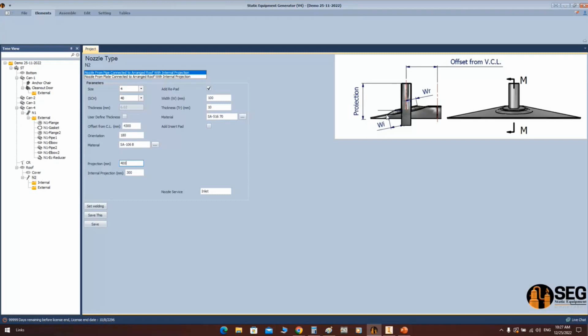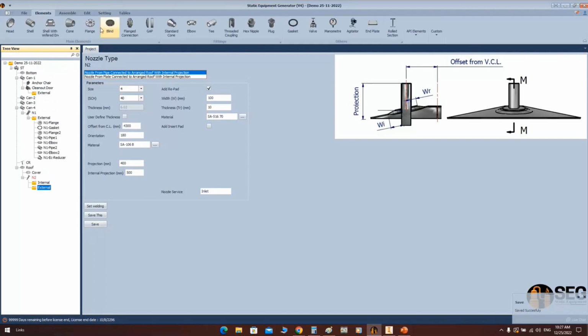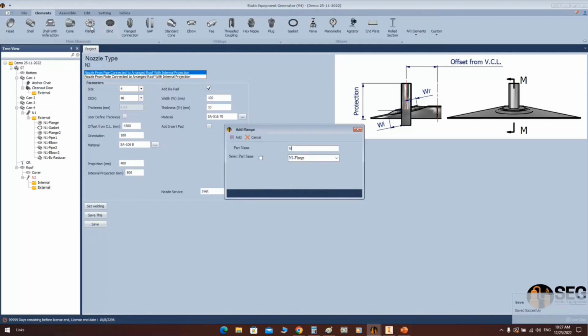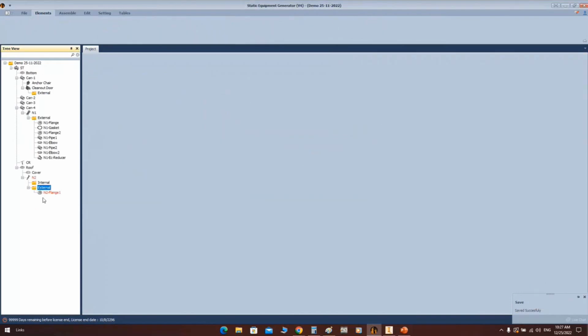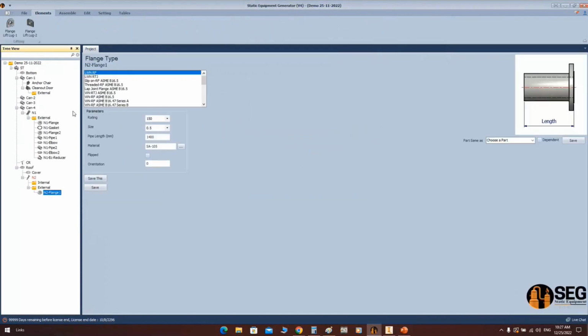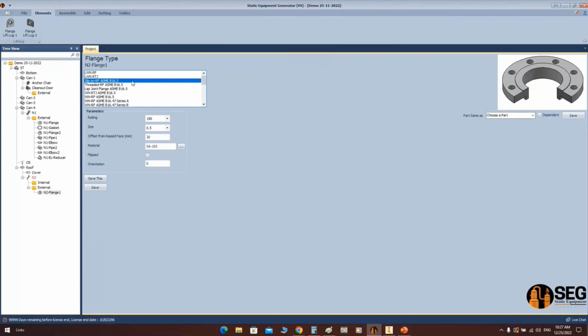So let's make it millimeters, and the internal projection, let's make it half meter. Click on save, and for the external, let's add a flange into flange 1, and let's make it slip-on flange. So let's select slip-on flange according to anatomy. Select the same size of the pipe, the offset of the nozzle from the pipe, and let's click on save.